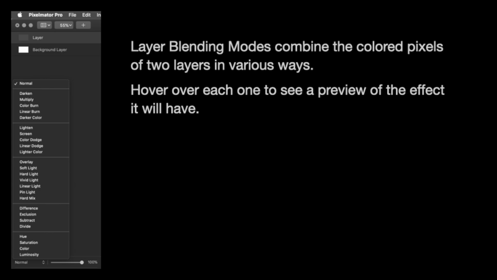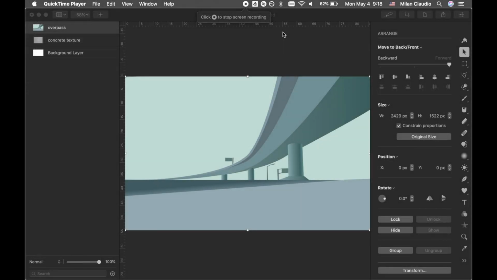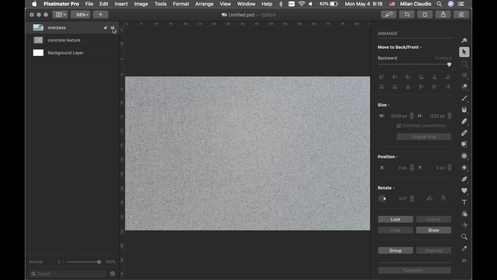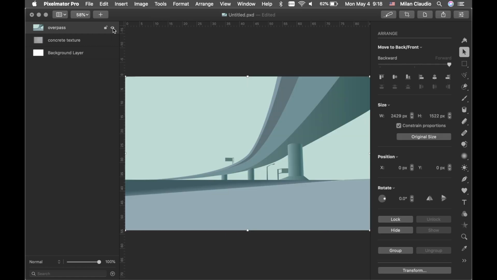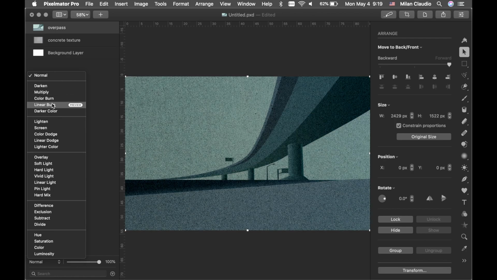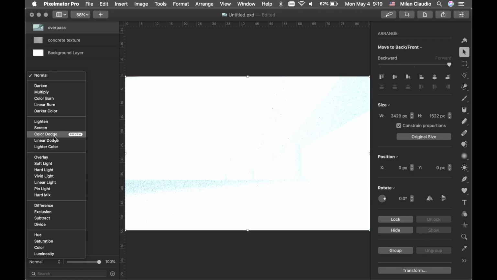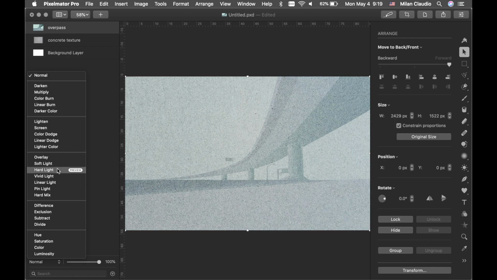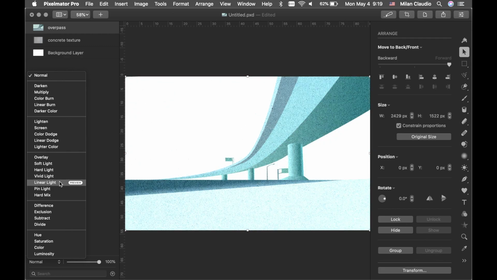So you can just kind of drag it in, resize it, and make sure that you've clicked on it to make it the active layer. So you can always hide it to make sure everything's in the right position. And then all you do is just go down to where it says normal on the bottom left, and you can just kind of preview the different layer blending modes just by hovering over them, and that will show you the effect that each one will have.